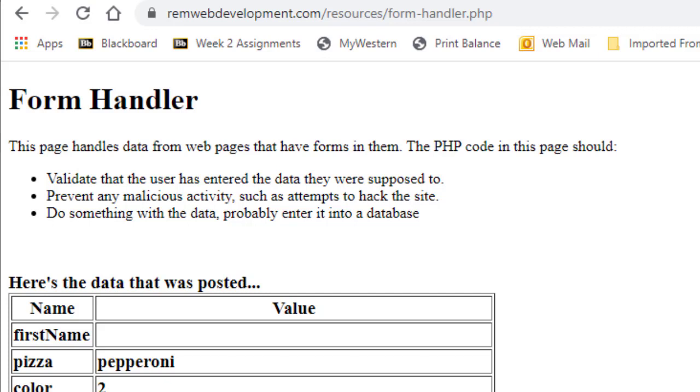Okay, so there's a flyby of HTML forms. Like I said earlier in the video, these are important because we're going to be working with these a lot throughout the program, because we're going to be processing a lot of data entered by users. So there you have it. Make sure you read the article that goes with this video to pick up on all the things I forgot to say.